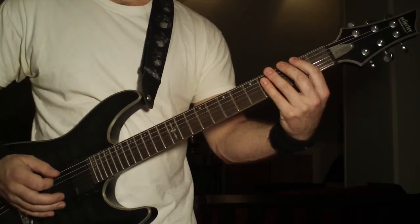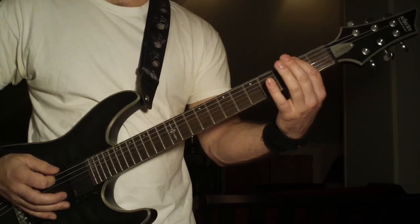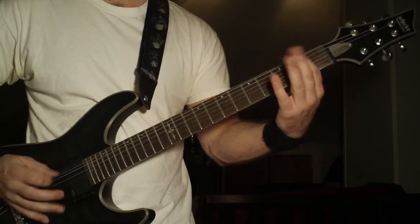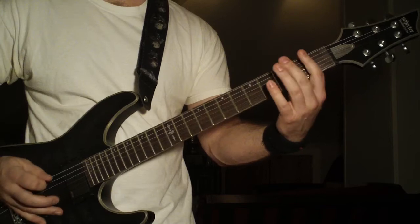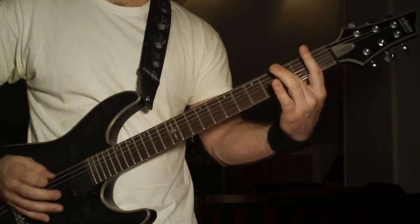So you're going to go 2nd fret down up, so speed pick that to the open 6th string. Okay, so it's 2-2-0, 3-3-0, up on the 3rd fret, 2-2-0, 3-3-0. So it's 2-2-0, 3-3-0, 2-2-0, 3-3-0.